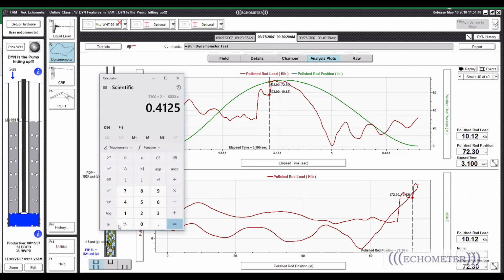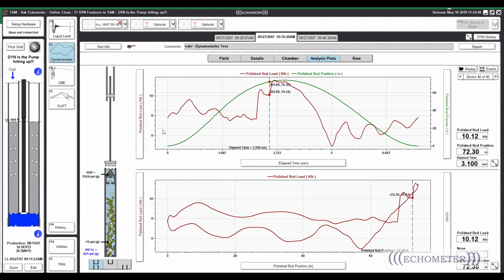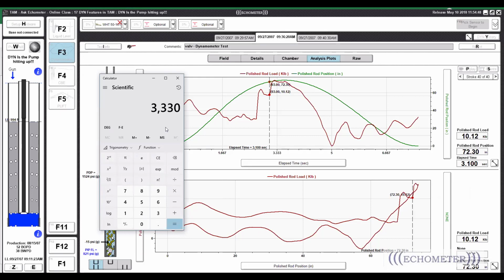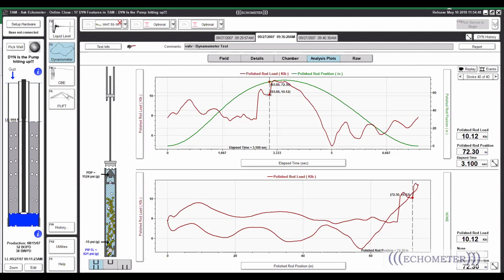How we know that is we can calculate 3,330, which is the pump depth, and the wave will need to have a round trip travel time, which is times two divided by the approximate sound speed in the steel. So that's 16,000 feet per second. That's 0.4 seconds. So that's pretty much what I'm looking at in the difference.